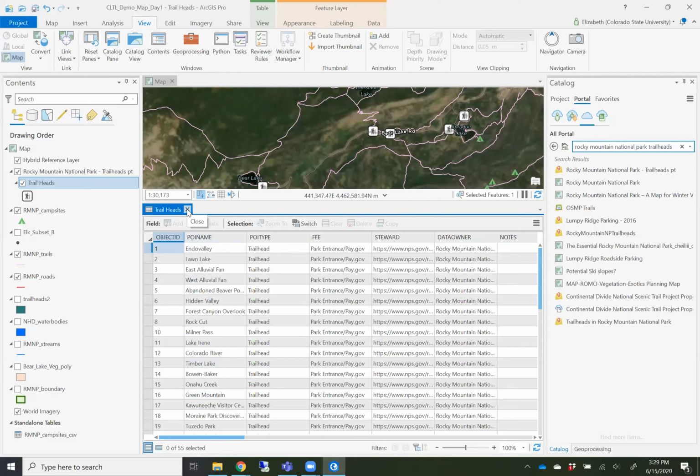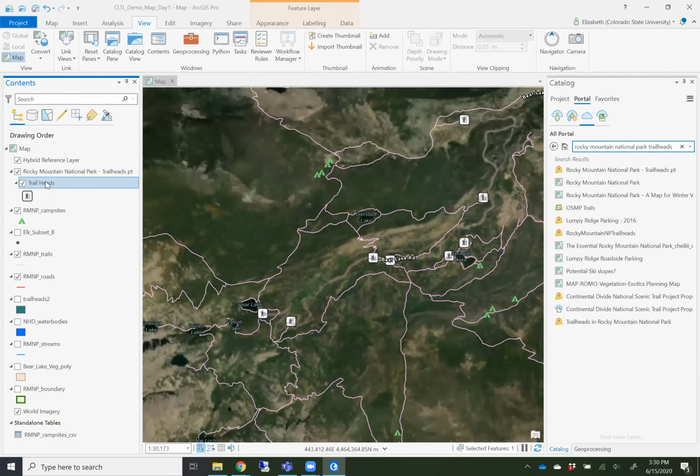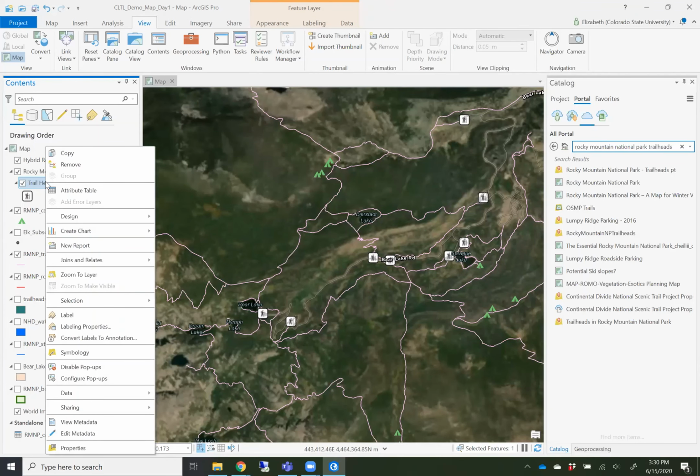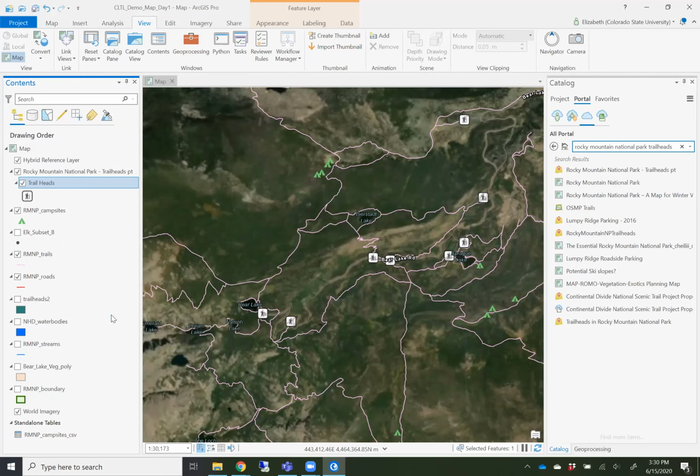So I'm going to close the table. Now that I've inspected the data and I know what's in there, I don't need it anymore. So what I can do is right click on my layer, and notice down here there's a label option. If you just quickly turn on labels, it will pick a field in the table to label by, and it will also pick a font color.